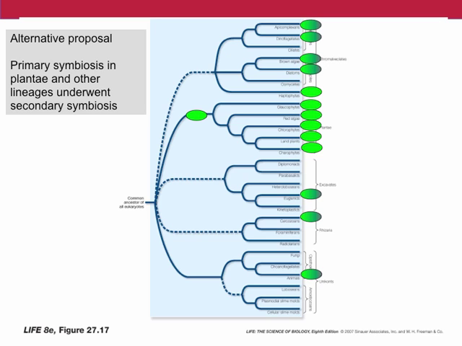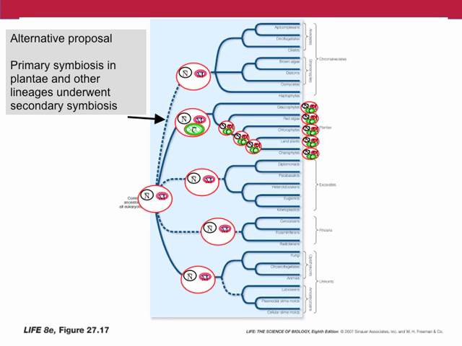And part of the reason for that hypothesis is if you look at these other organisms, the structure of the cell is much more complicated than the structure I just showed you, with all sorts of extra membranes and compartments frequently around some of these organelles. And as you will see, some of them even retain more of the features than you might have expected of this symbiosis. So again, the basic idea is that there was this primary symbiotic event leading to all the lineages here, and that these other lineages brought inside of them an organism from this group.